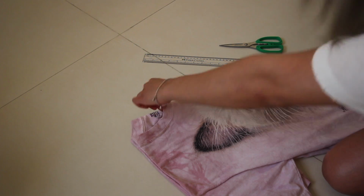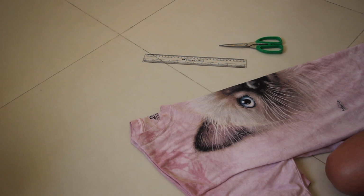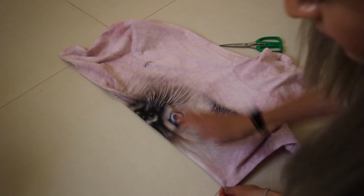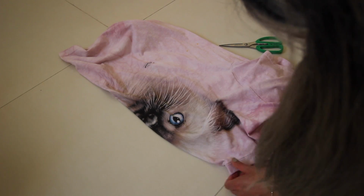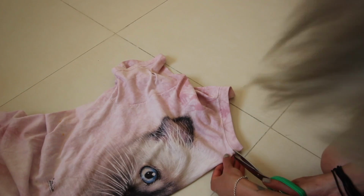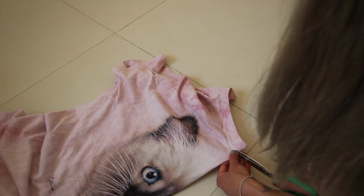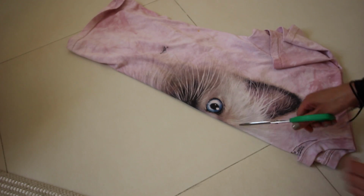Now holding that front part of the t-shirt, you just have to lift it and flip that back part of the t-shirt away to give you that space where you can just cut that front hole out. So as you can see, I'm just holding onto the front of the t-shirt. Start by cutting along that neckline. Try and cut under the stitch, not on top of the stitch, so that you've still got that strength from that stitch around the neckline, and just cut as far as where you want, basically where you marked.